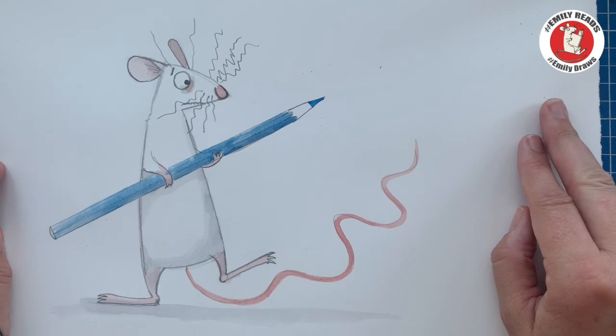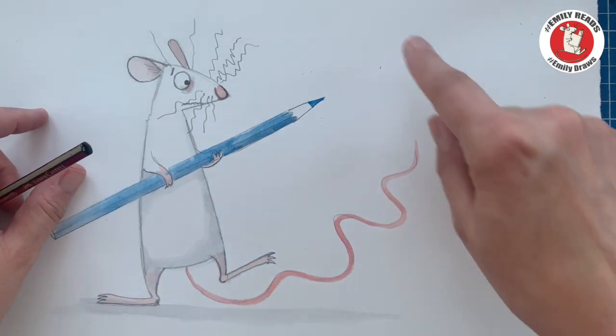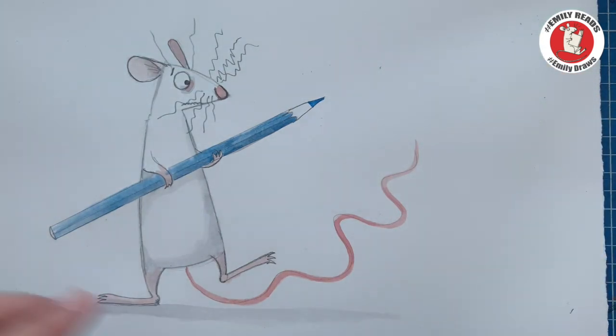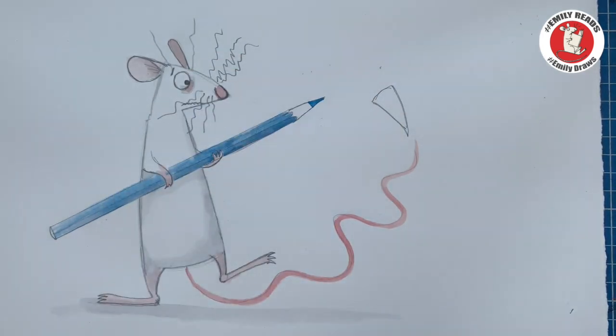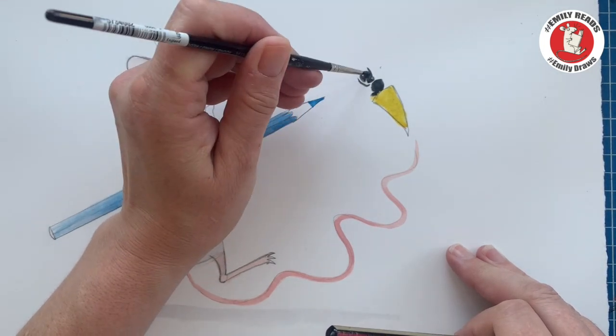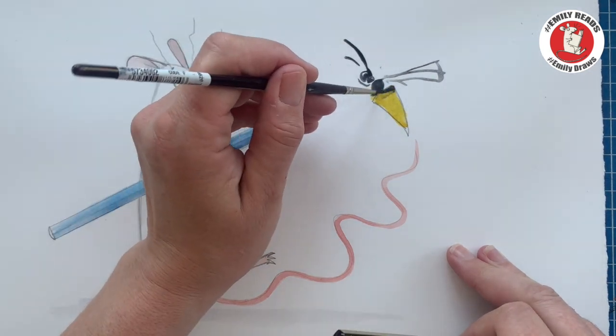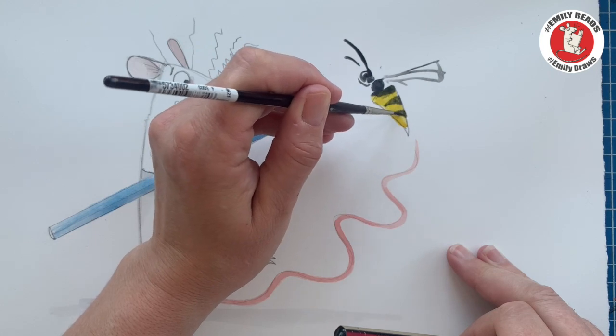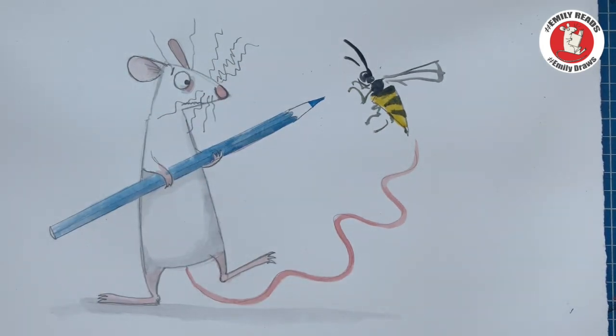Now, this is a bit for you to really use your imagination. So if you've finished your mouse now, I want you to imagine either what you're scared of or what little mouse might be scared of and maybe draw it in the rest of the paper. I wonder what I'm going to draw. I wonder what I'm scared of. I wonder if you can guess. Let me draw it and then you can guess what I'm really, really scared of. Have you guessed yet? Can you guess what I'm scared of? Anyone else scared of this thing? I am scared of, begins with a W. Wasps. Aha, there you go.